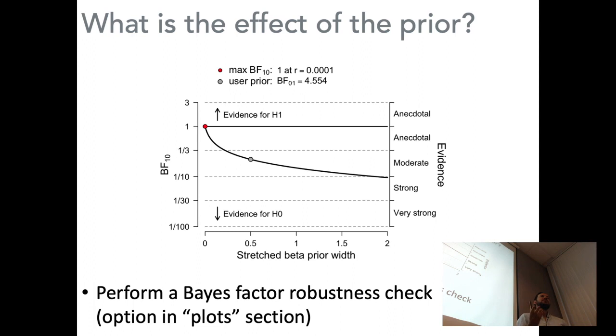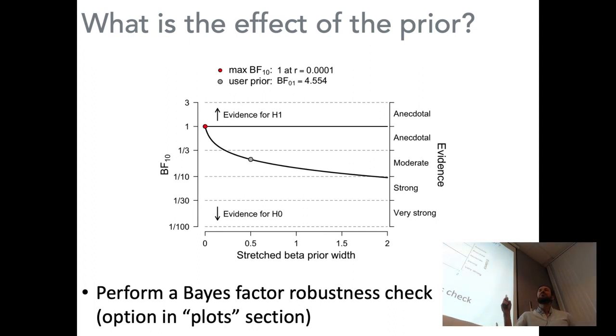One criticism of Bayes factor analysis is, well, you can just adjust your prior to get whatever result you want. So there are two perspectives here. If you're hypothesis testing, you pre-register what your prior is going to be. So if you pre-register, we have chosen this prior distribution because we believe that these things are going to bunch around zero, and that's fine. But if you're doing exploratory research, which is also fine, you can plot a range of priors to say that our results are relatively insensitive to how wide our priors are. And this is an option.